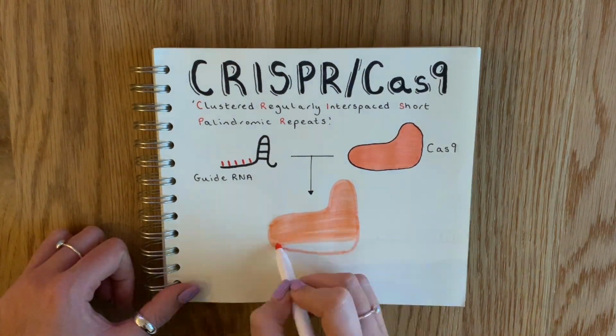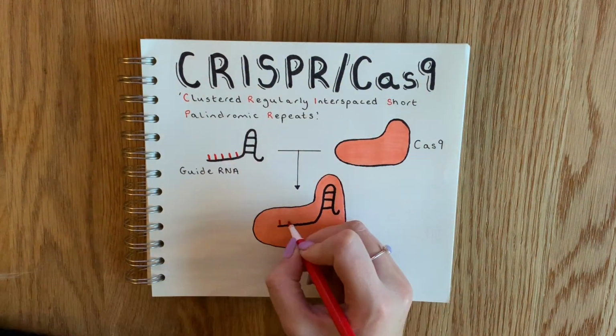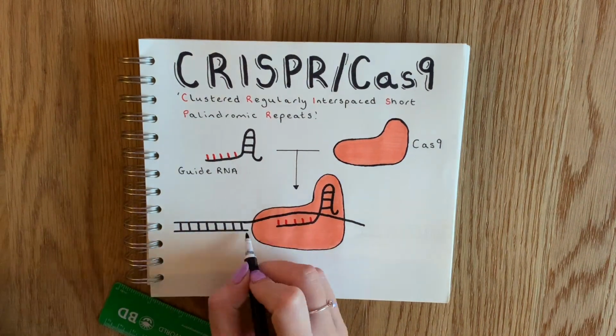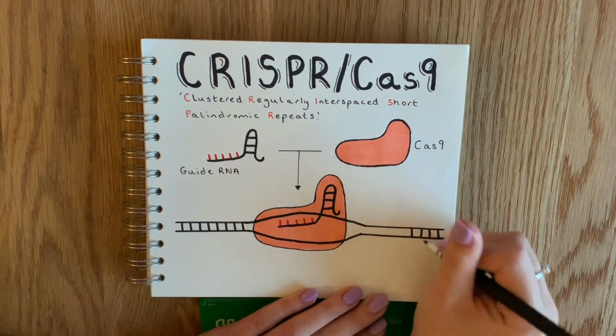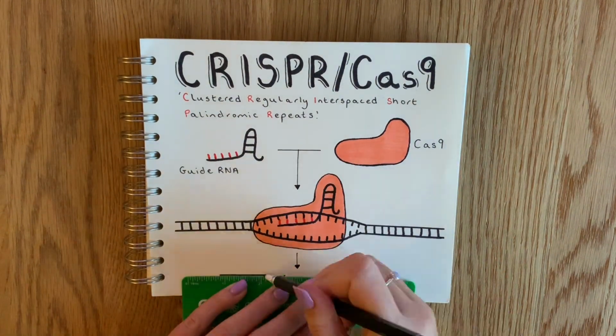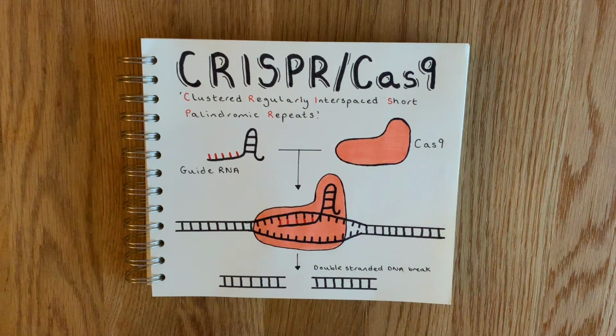So the guide RNA and the Cas9 enzyme bind together and they form this CRISPR-Cas9 complex, which can then go and seek out any target DNA. And then once it binds, the Cas9 enzyme will unzip the DNA and then cut the target DNA, causing a double-stranded break. At this stage, the cell would recognize the damage to the DNA and it would try and repair it. So it would initiate lots of DNA repair mechanisms. And this allows scientists to use DNA repair machinery to introduce changes to the gene that has just been cut.